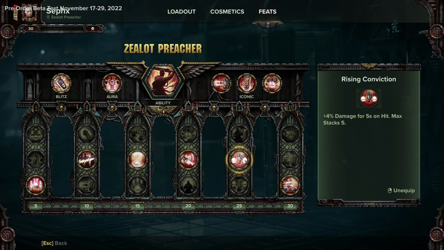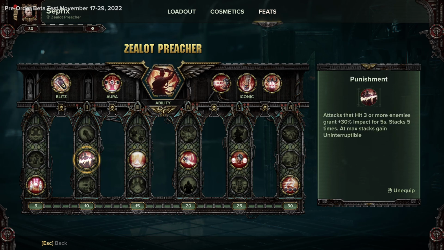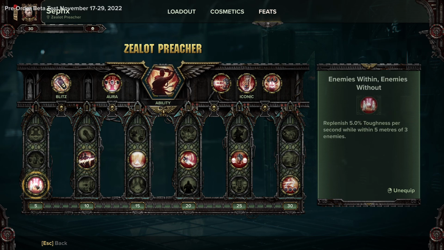The damage stacking is fantastic for bosses and high HP mobs, as well as if you are using, for example, a flamer or a bolter. That increased damage based on proximity to the target is fantastic too. These are the ones here about just avoiding stun, increasing your toughness, and if you are hitting 3 or more enemies, so if you are dealing with those swarms, which is more than likely, you're basically becoming uninterruptible here too, at the same time as the toughness regen that's occurring down here if 3 or more enemies are within range, which is more than likely to be the case.